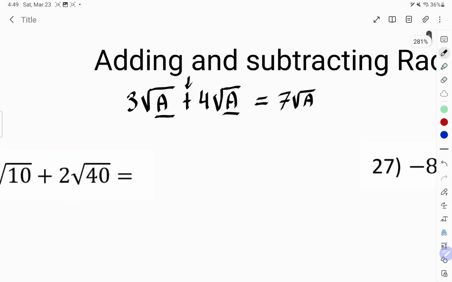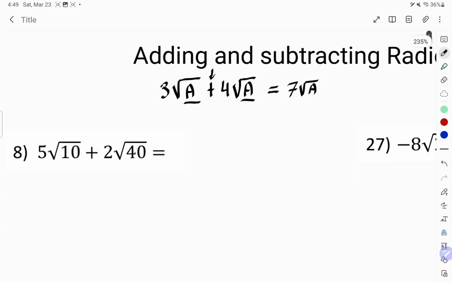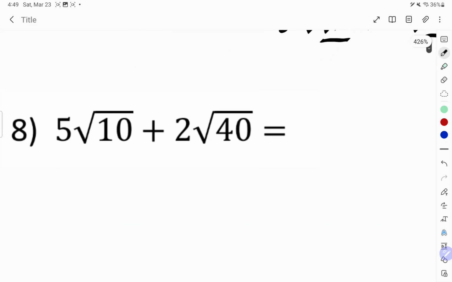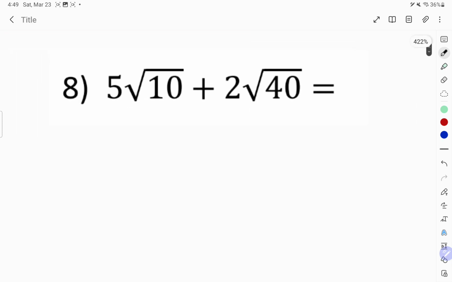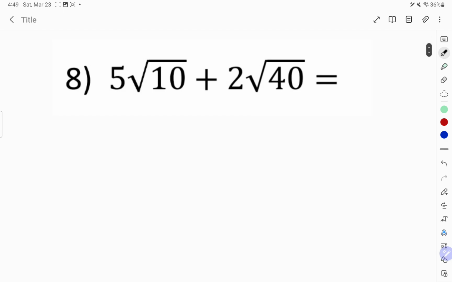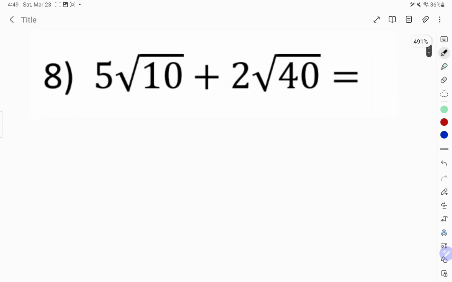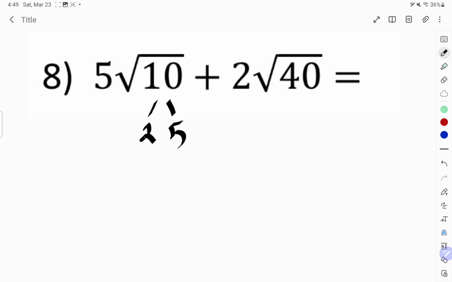And that would be my answer if I had that problem. That's an example, a pretty basic concept. So let's go ahead and look at this. Oops, I don't have the same radicand, so what am I supposed to do? Simplify it. We're going to simplify 10 and 40, and then see if we can get the same radicand. Now, 10 gives me 2 and 5. Both of them are prime numbers. Can I simplify it any further? No, so I can't do anything with 10. Maybe I can do something with 40.